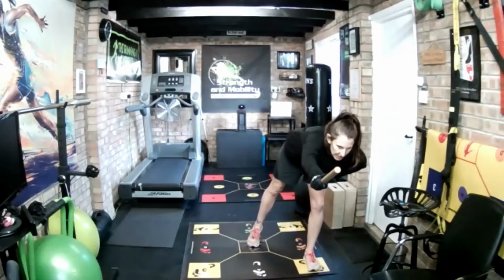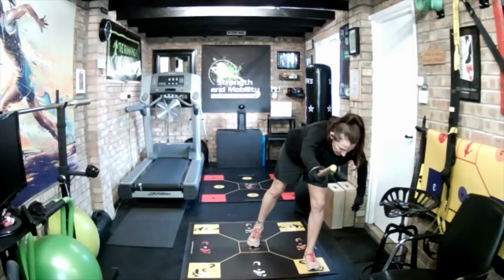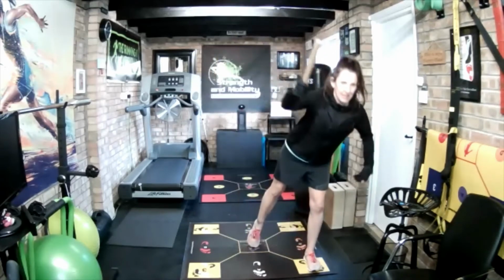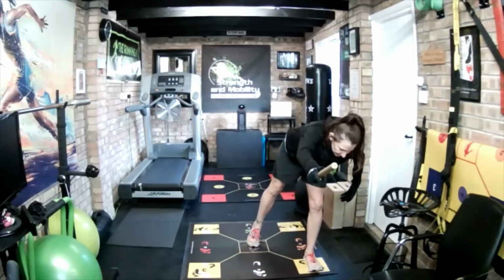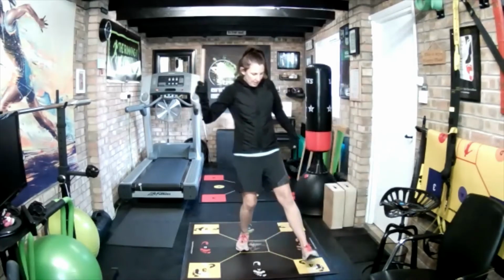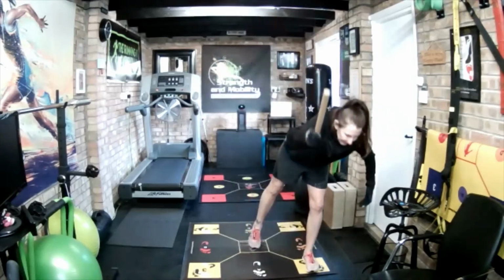So, you're hinging from the hips, balls, 1, 2, 3, step back. A glute activation exercise. It's okay if you're feeling glute and hamstring, but we don't want it to just be hamstring. Might take a while to get it, that's okay.